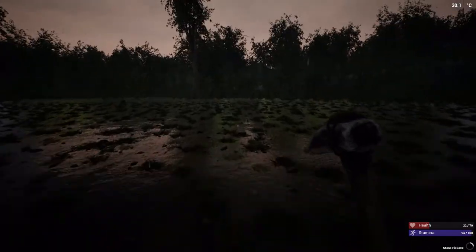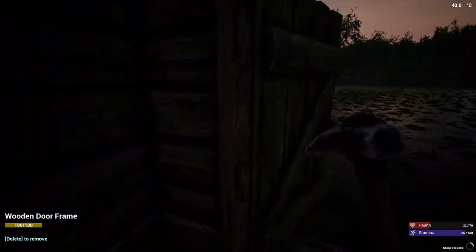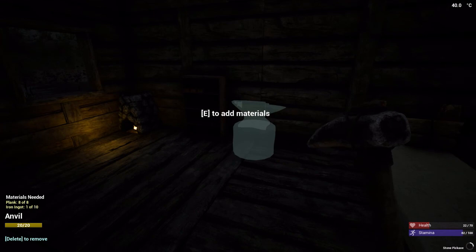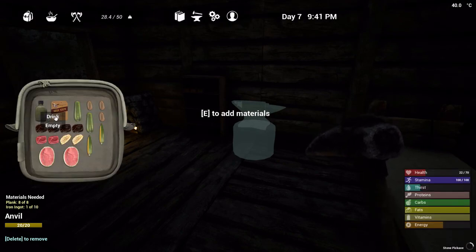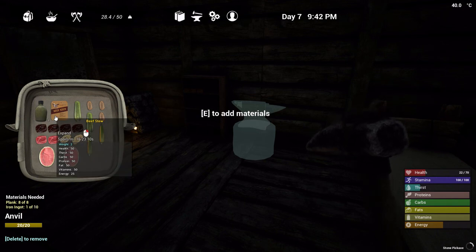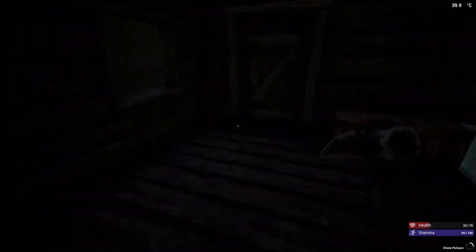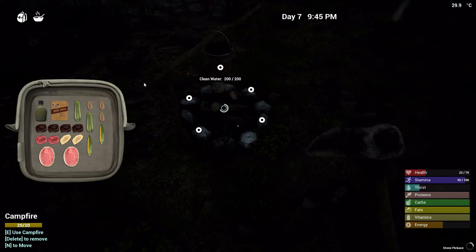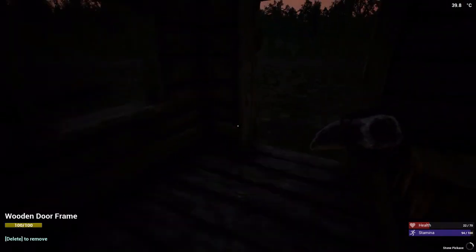I guess we should just go to bed. We're not in very good shape. We're a little thirsty. We don't have any water. Oh, shoot. This is clean water. That's good to know. Alrighty. Go in here and go to bed.